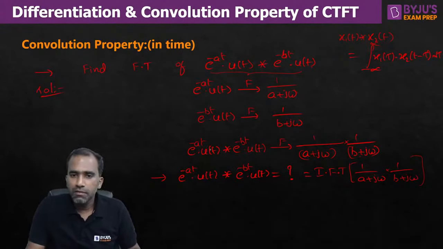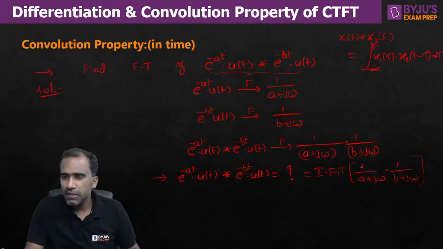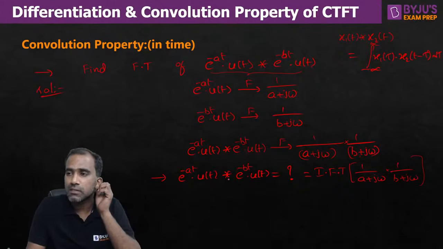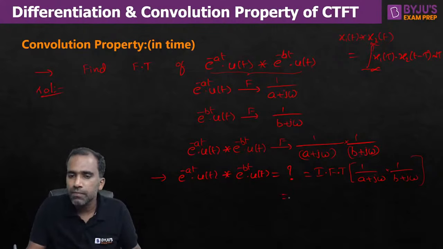What we will do is find the Fourier transform, and it's easy to find the Fourier transform of this total signal. So let's find the inverse Fourier transform of this one. If you directly find it, the inverse Fourier transform of this is this, inverse Fourier transform of this is this, and multiplication becomes convolution in the time domain. You might get this. But instead of that, I will apply partial fractions here. It is in the form of 1 by (x plus a), 1 by (x plus b) kind of thing, right? So we'll apply partial fractions.